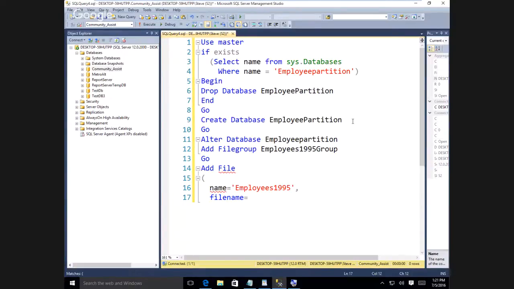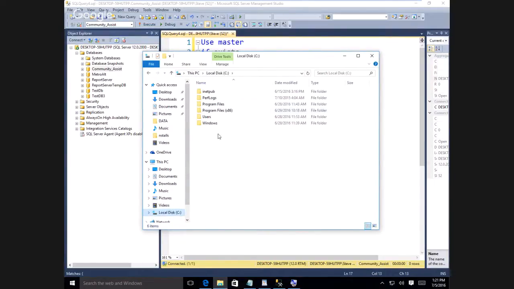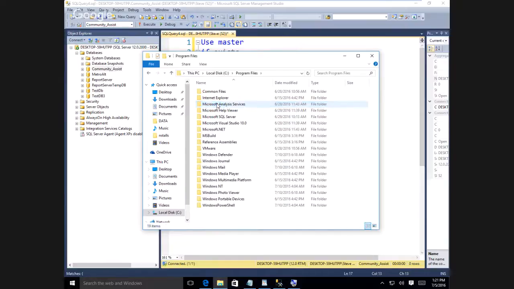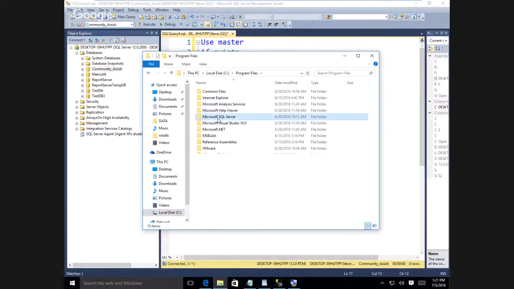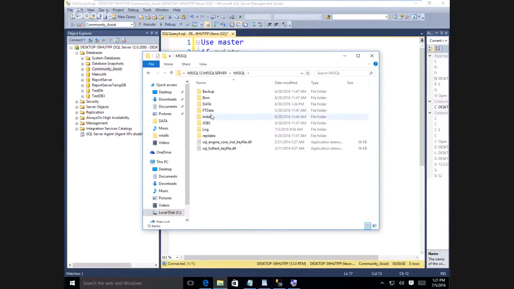This is a little bit, the easiest way to do this one is to get your file manager, go to the C drive, so local disk C, program files, Microsoft SQL Server, MSQL, and data.